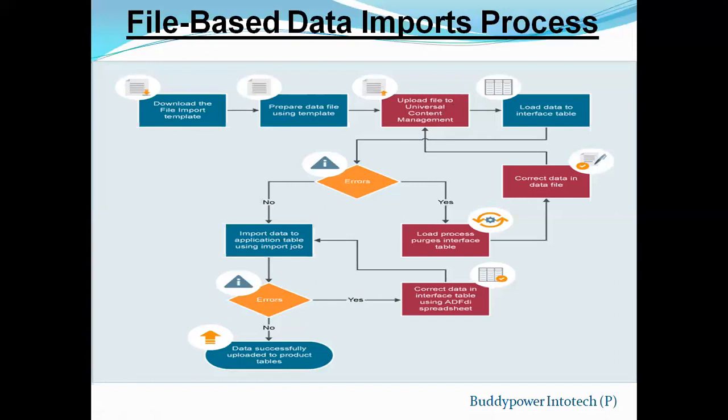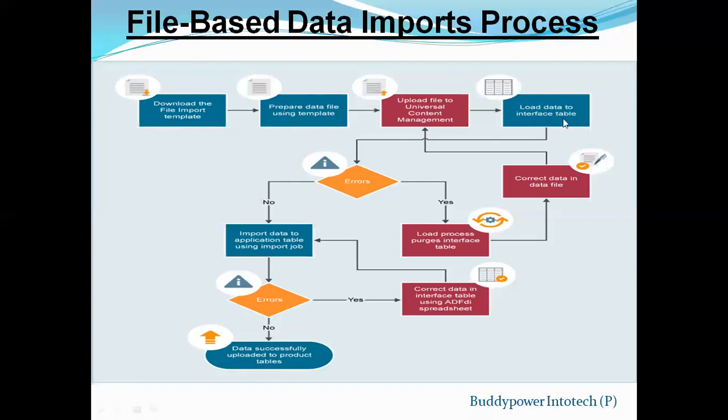Inbound and outbound, you know what that means, right? Incoming and outgoing calls. So that is data loading as well as extracts. Then Web Center Content Server provides improved and secured file management capabilities. Then the data from the CSV files goes to the interface tables, as you can see here.